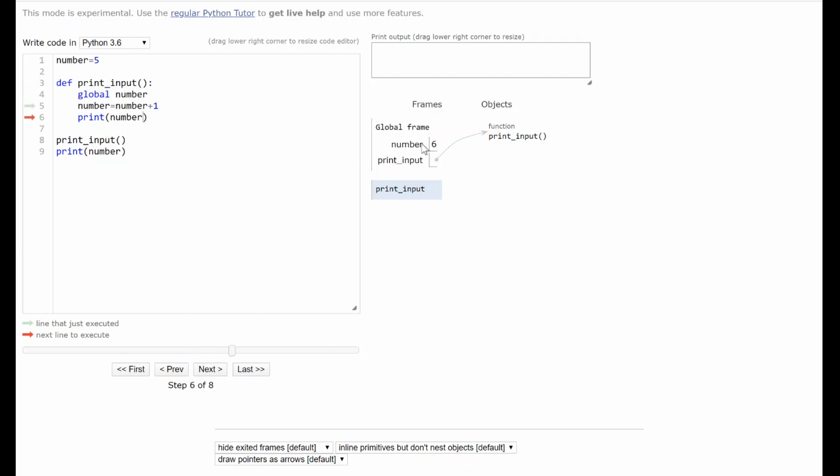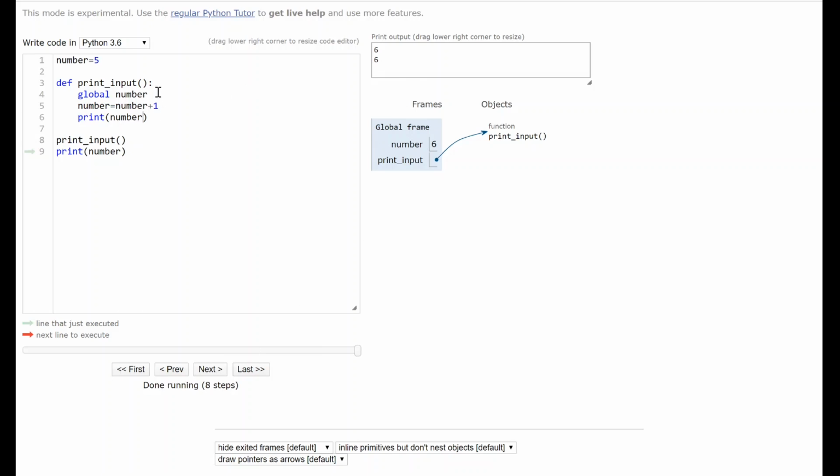Notice what happened to original number. It's no longer in the local memory spot. It's actually changing the global memory spot from 5 to a 6. And so now it's going to print 6. Function is done. There was nothing inside the function as a new variable anyways. And then it will print the 6 one more time because we had 2 print statements.